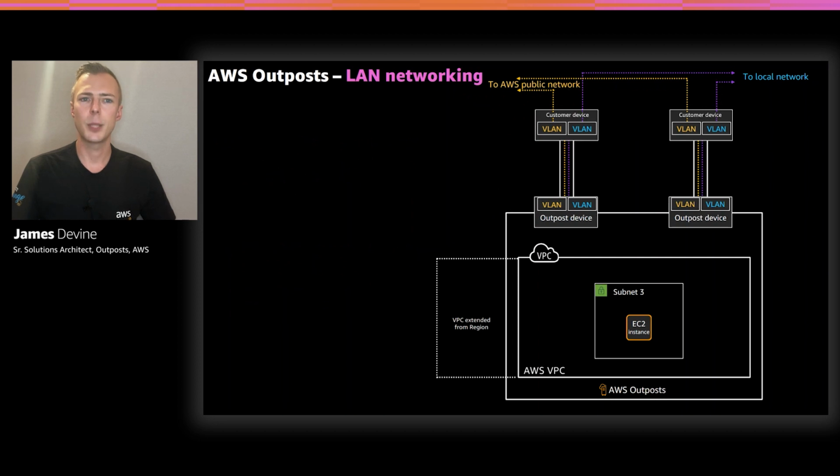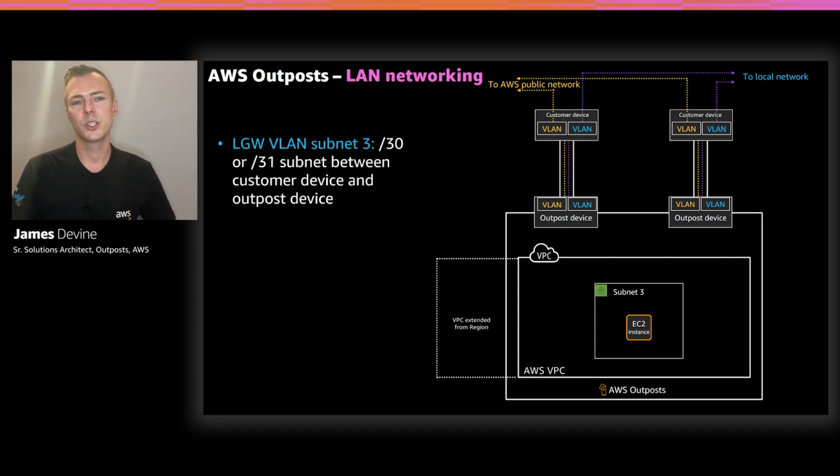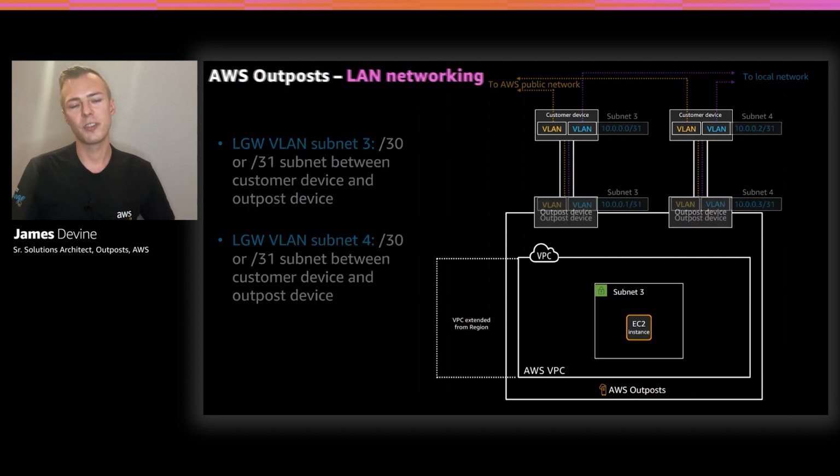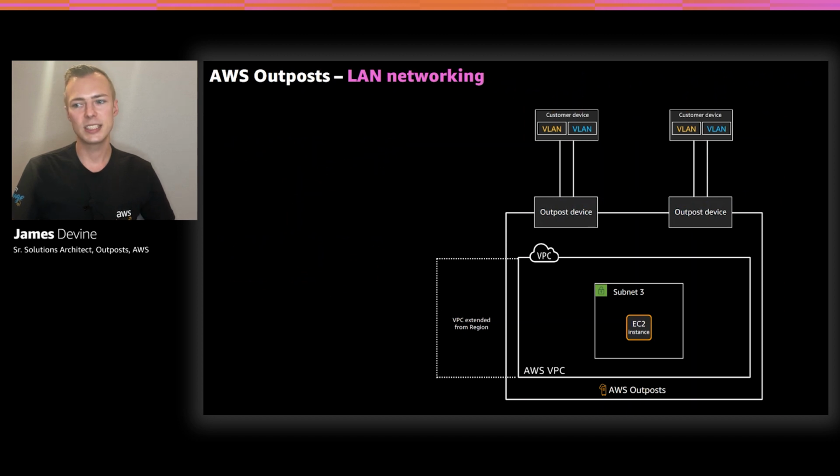We then repeat the same type of architecture for our local gateway. So for our local gateway connectivity, we have a third VLAN, again a /30 or /31 subnet, and then an additional, for redundancy, fourth VLAN there for the local gateway. And there we're providing another /31. These can be the same VLAN across switches if you really wanted to, but I've seen most customers go with 4 separate VLANs so they can separate out the traffic and have separate virtual interfaces on the upstream networking devices.